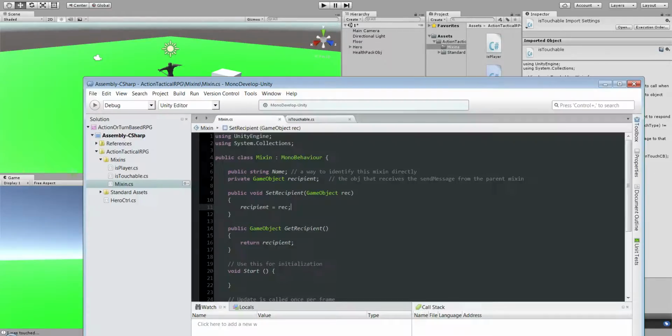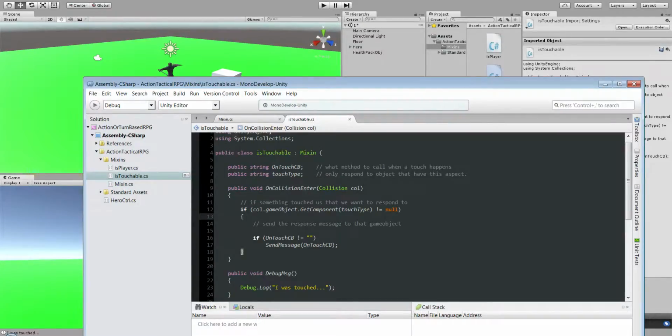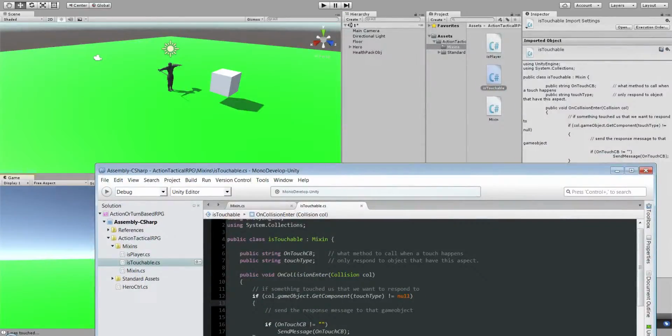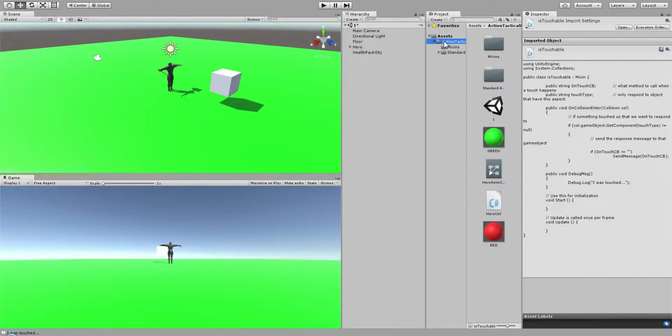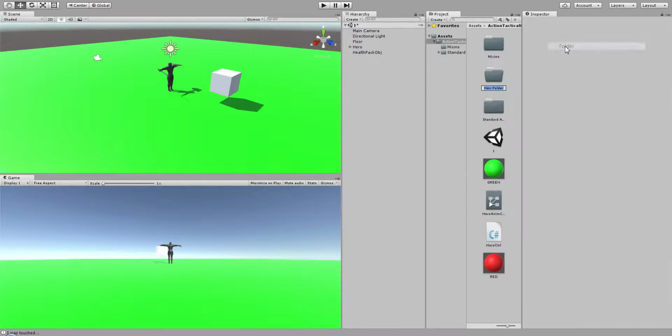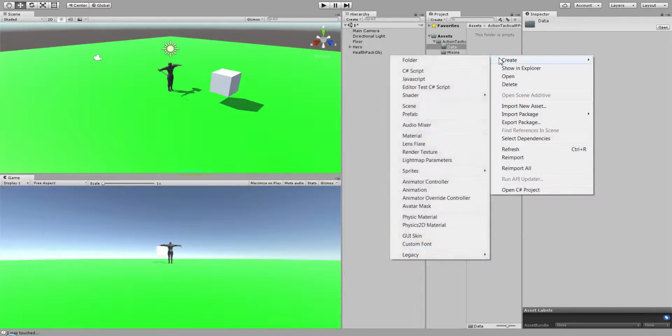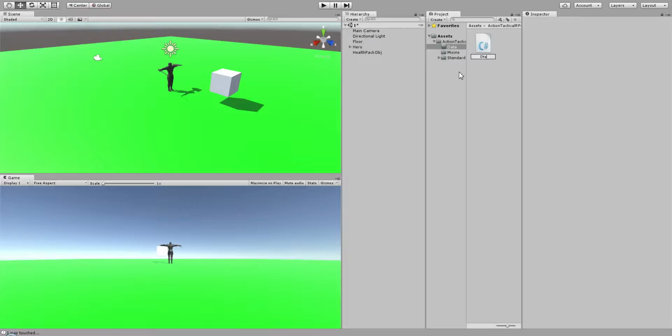Okay, what does that mean? What that means is that in our touchable, well, okay, we'll go back to that. We're talking about an object that buffs an attribute. So we need some way to encode data in a mixin. I'm going to make a second folder. I'm going to call this data. We're going to make a new base class. I'm going to call it data.